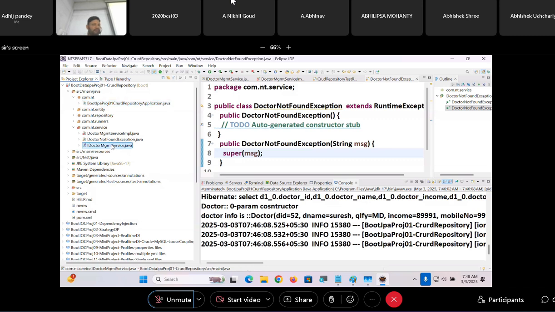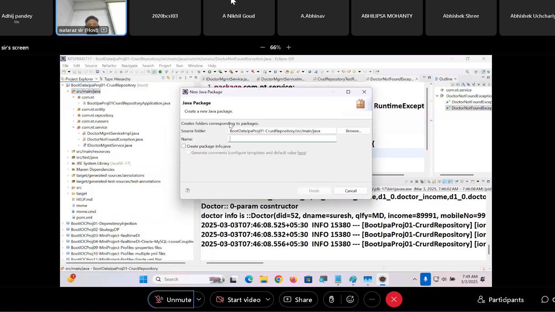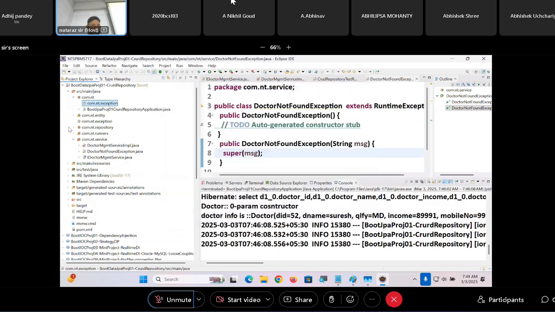In IDoctorManagementServiceImpl, DoctorNotFound. If you are interested, you can take this class in a separate package instead of keeping it in the service package, for example com.nt.exception.